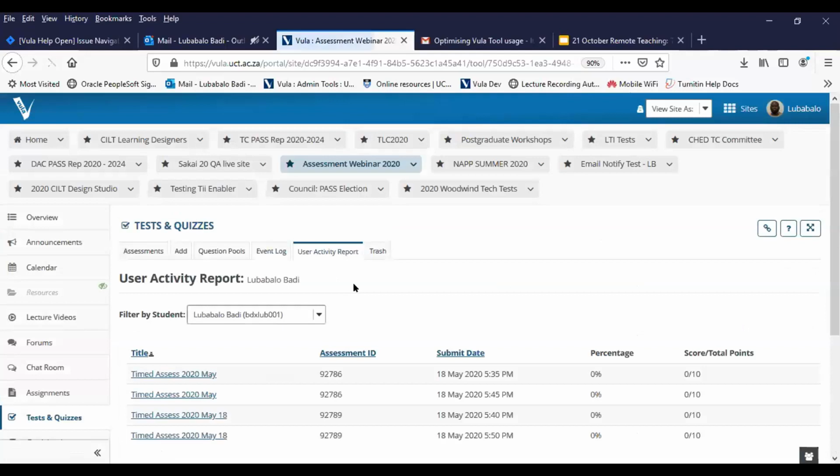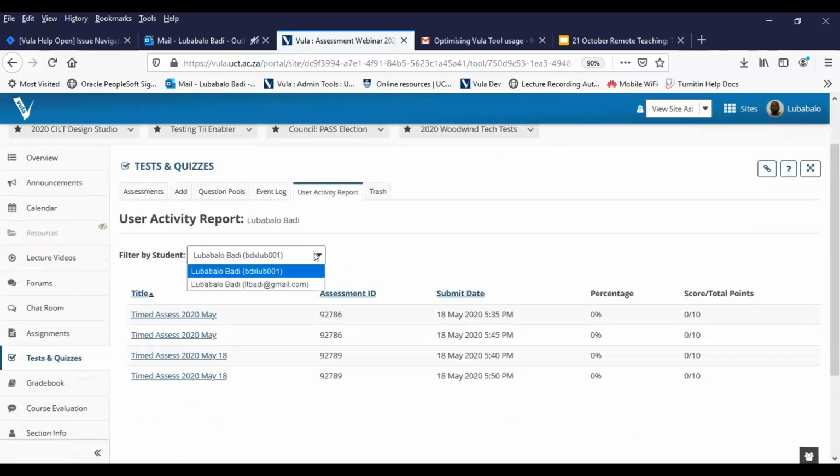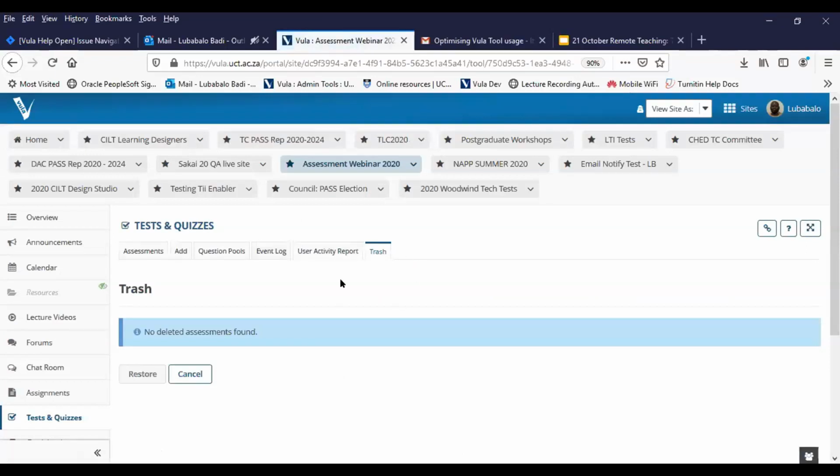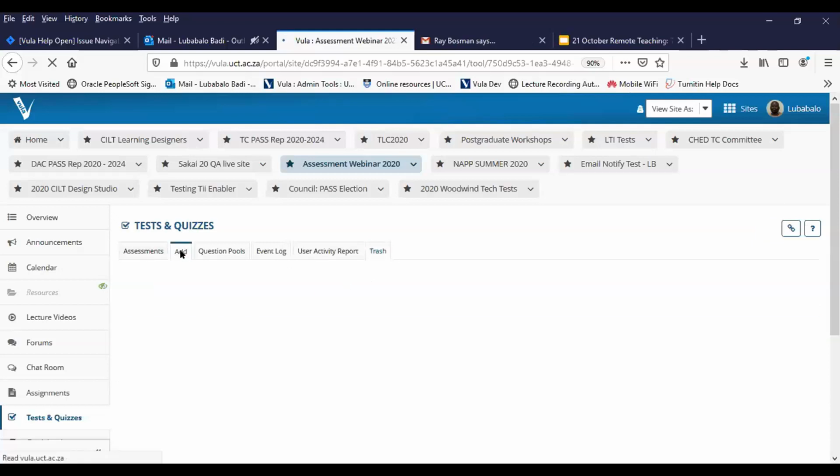The User Activity Report is similar to the logs, but it's specifically for one student, if you want to see a list of the assessments completed by a certain student. And the Trash, we've just introduced this tab. If you've removed or deleted an assessment, it usually gets moved to the trash. I've noticed that people like deleting the draft assessments. We don't advise you to do that, because once you remove the draft, if you want to reuse that assessment or export it, you can't, because there's no draft version. If you happen to remove the draft version, you can always find it here under Trash. I'm not sure if it stays forever; it might sit here for about 60 days and then be permanently removed. I'm not entirely sure.